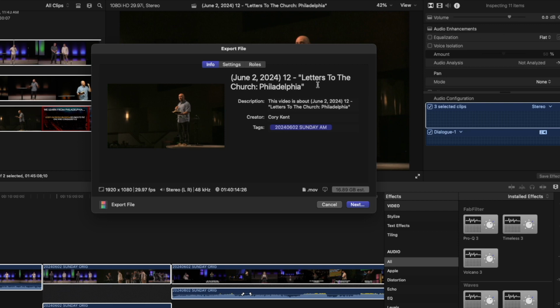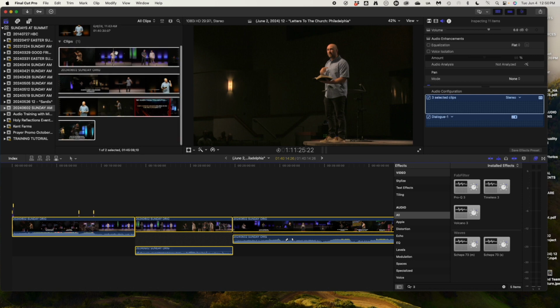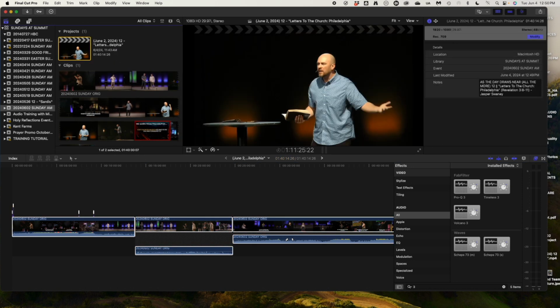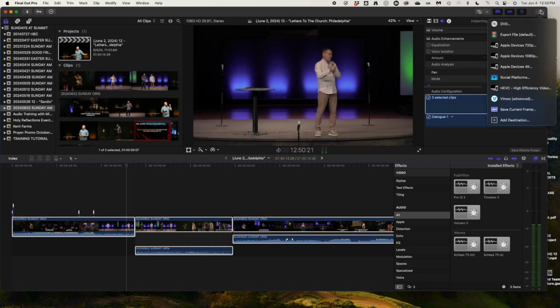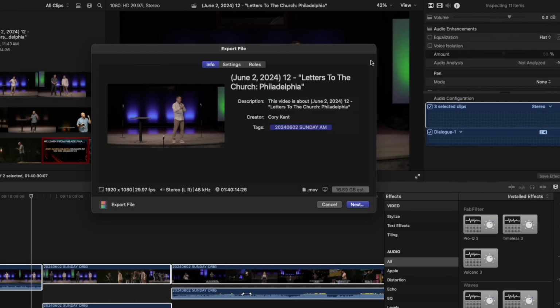So we double check the title. And this is, do you remember where we need this description? Well, so now I'm going to click on the project. That's going to open project properties. Here's my text, Command A, Command C to copy. Now I'm going to go back here, Command A to select everything. I'm going to go back to my share command or export command, export file. Now in here, I'm going to get rid of this, and I'm going to copy in our information.